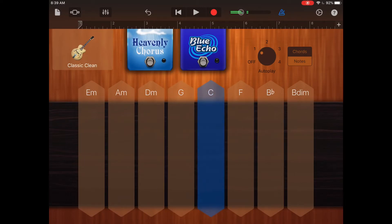Tap on a bar chord. Remember, to get it to stop, you just tap it again. I'm not going to go through all of the bar chords, but just listen to the unique sounds, and then tap on autoplay setting two to hear how it changes. I'm going to go to B flat major here. I'm going to tap on auto setting three. D minor. You can go in any order you would like. Then to stop, just tap the bar again.